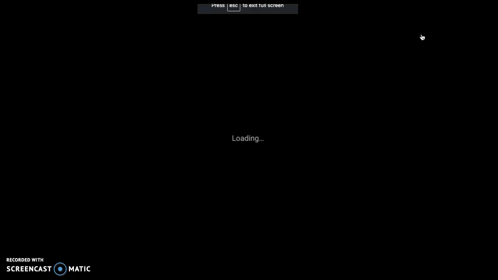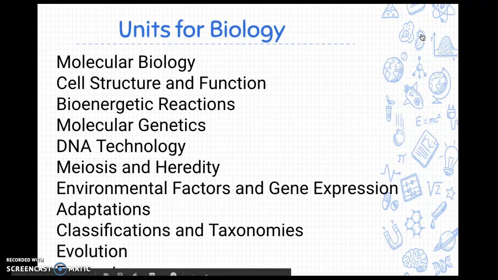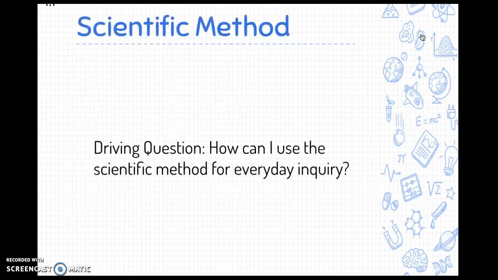So molecular biology is our first unit. If you look at the units for the whole class, you can see it covers some basic biological concepts, and these are the units that you have to look forward to for the whole class of biology. So the driving question today: how can I use the scientific method for everyday inquiry?